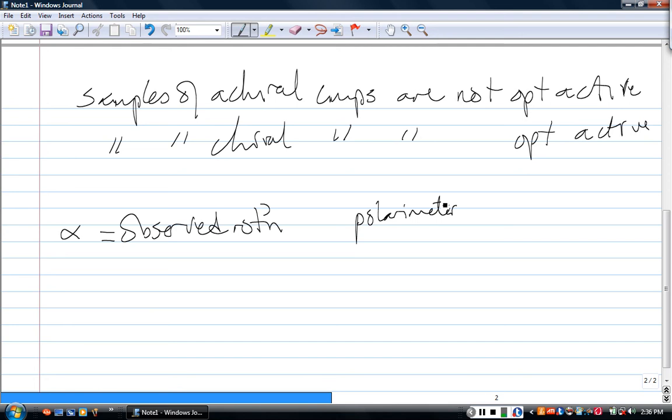And a polarimeter is an interesting unit. What I'll describe is the very old version of a polarimeter. And the idea is that you would have a light source, and this light source would have light rays coming out of it. There would be a slit which would allow only a pencil of light to come through. There would be a monochromator, which will select a single frequency of light, and then there would be a tube. Well, this is a bad diagram already. There would be a tube that would have a sample in it.